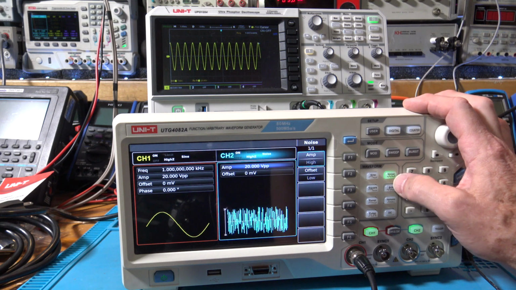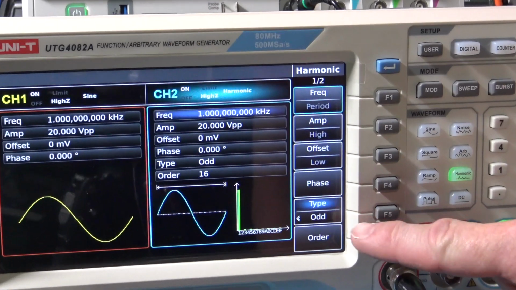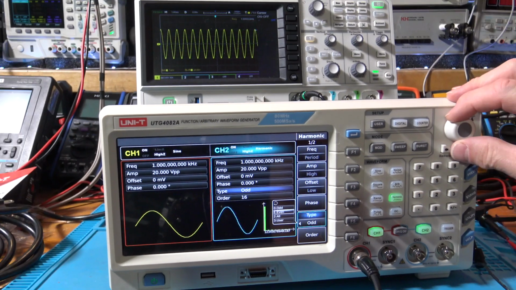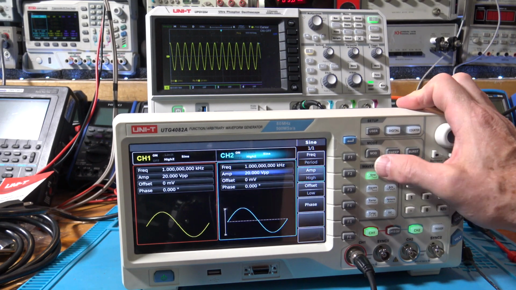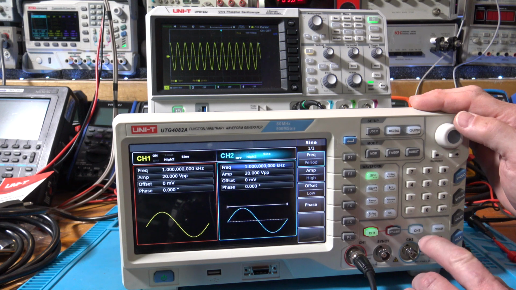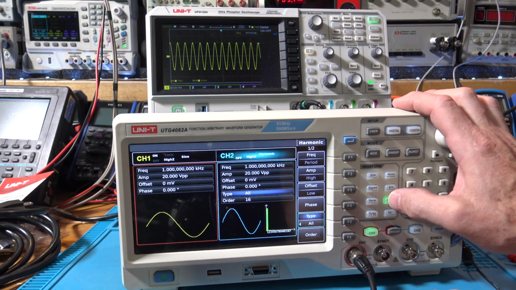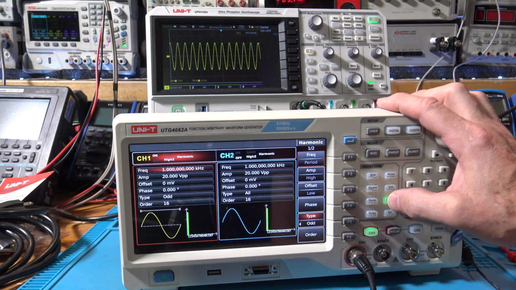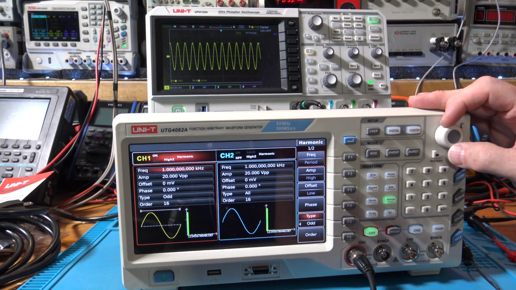The arbitrary and the noise. So yeah, you can set up your even, odd harmonics right here, or you can go to all. So it's really cool, all the features you have here. I should turn off channel 1. Let's try channel 1 here, and see, it shows our harmonics right here. That's pretty cool, right?